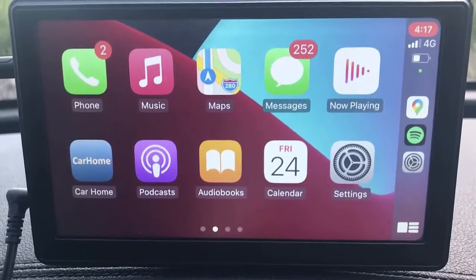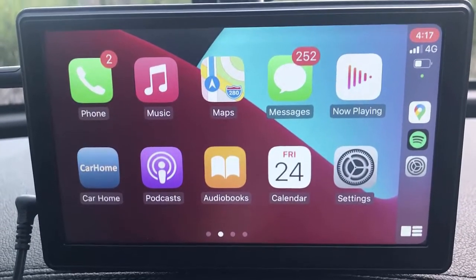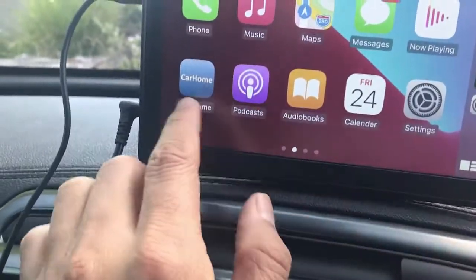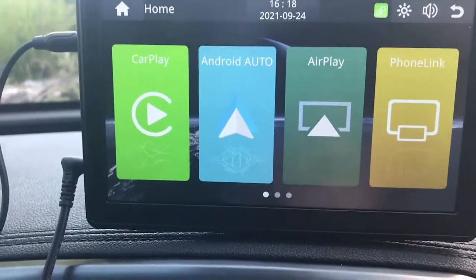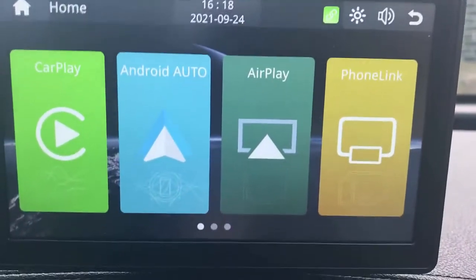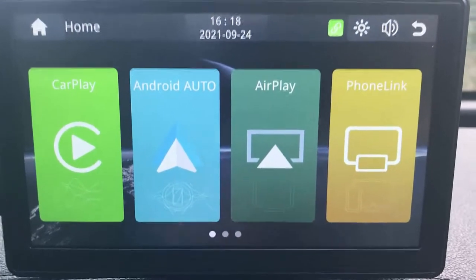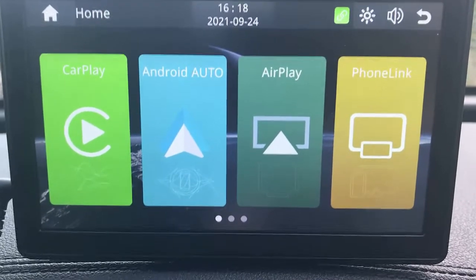The mirroring also works well. As you may know, Apple is not the best system for mirroring — with an iPhone, mirroring sometimes works and sometimes doesn't. But I tried it with this device and it did the job. The first time, it came up straight away and I could mirror my screen and play YouTube videos in the car wirelessly. The second time it didn't work immediately, but I kept trying and it worked in the end — just be persistent with AirPlay.